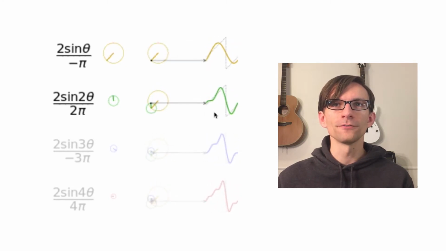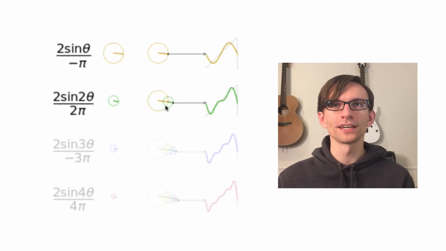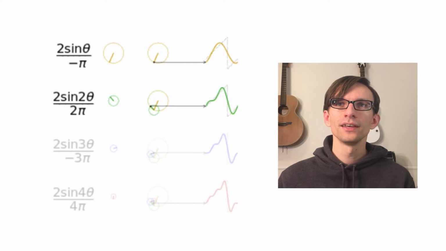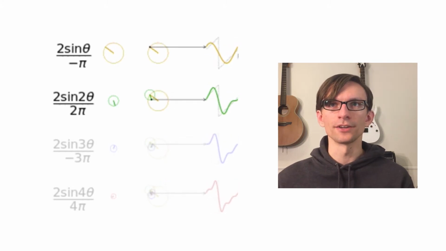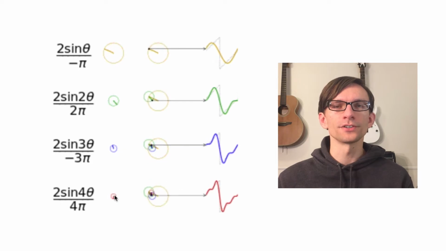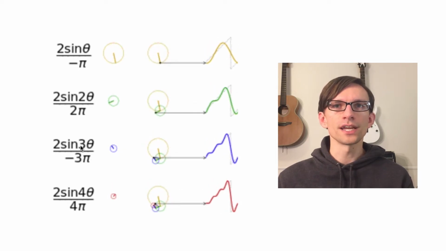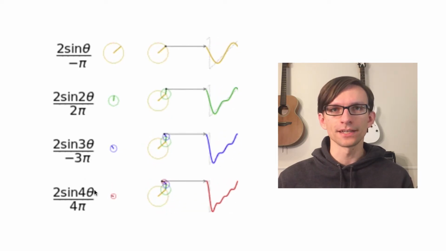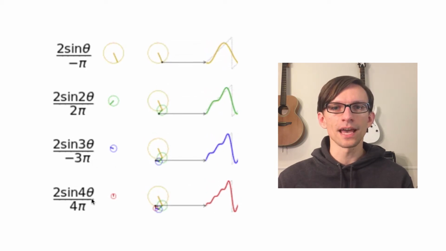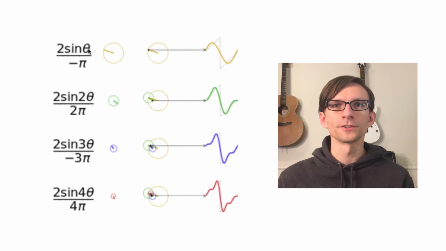If you look at the waveform that results from summing the 2 circles and taking the y position at any point in time, you can see it's a little closer than our yellow line tracing the saw wave. Likewise, you can see with the blue and red circles that we have 3 times theta and 4 times theta as the frequency for our next sine waves, and we are decreasing the amplitude relative to our first partial.